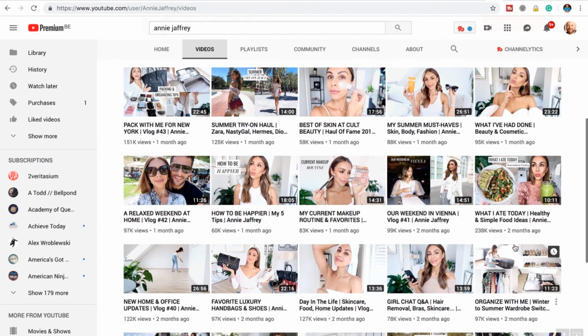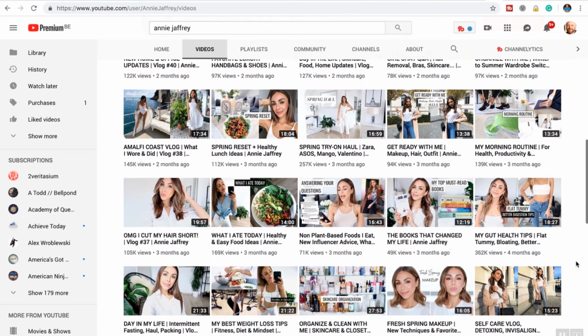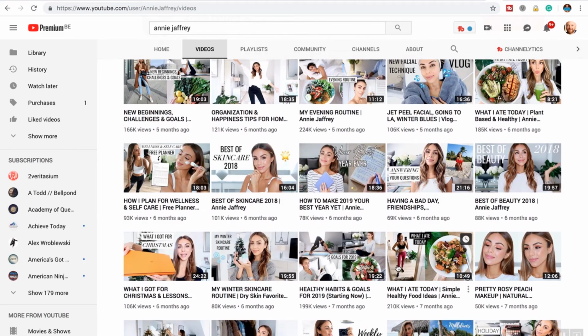So she mixes it up a bit, but you see it's a lot of her face, and so they're pretty consistent. So people get used to a certain style, and so when one comes up, they know what to recognize. They're looking for her face. So I'd recommend comparing. Find some other channels as well and compare and see which ones you like better, and that gives you a good place to start.